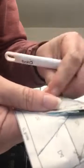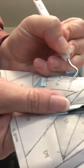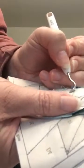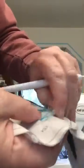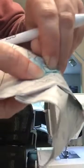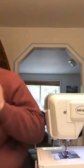But this thing's nice. It's pretty sharp, so it lets me get in there. So I'm going to maybe score it or see how I can get behind the paper. But I don't want to do it at the seams because I don't want to pull any of my sewing out. I just want to make a mess with all this paper. There's a bunch of little paper here in the corners. I might take tweezers and pull it out. I might not. Depends on what I'm doing with the block.